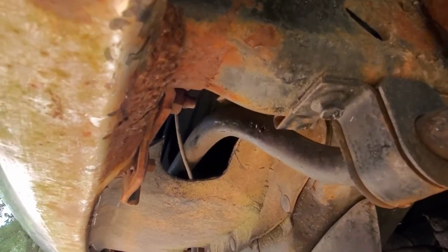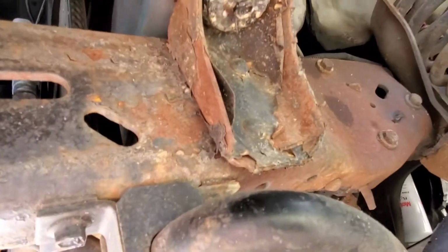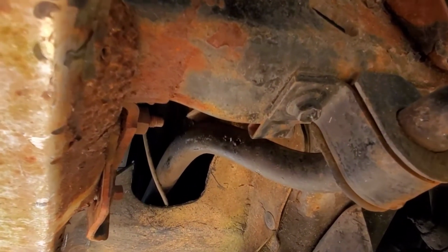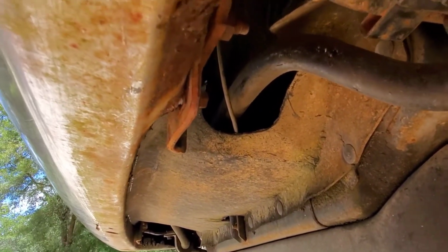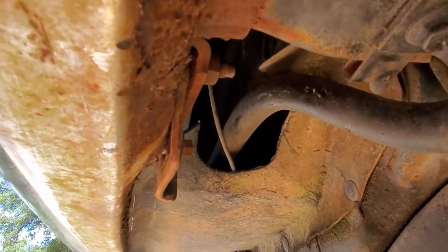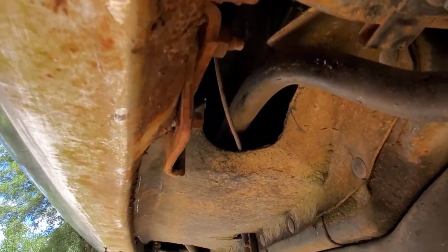But yeah, it'd be nice if I could mount it somewhere under here, but I'm going to get into my sway bar. And there aren't really many places to mount it unless you make a bracket. But I'm not going to be using this all the time. This is probably once every 3 months, maybe, if that, I'm going to utilize it.